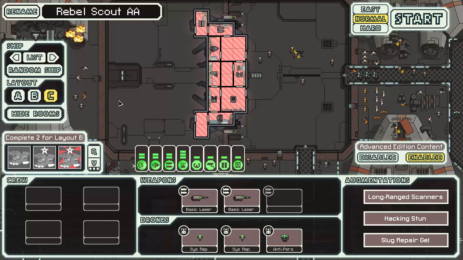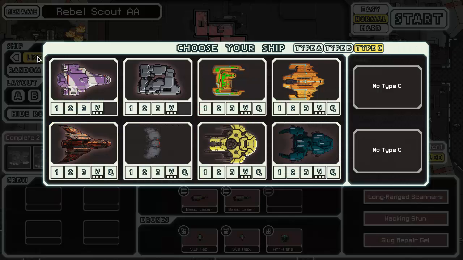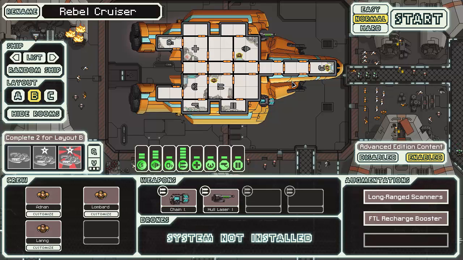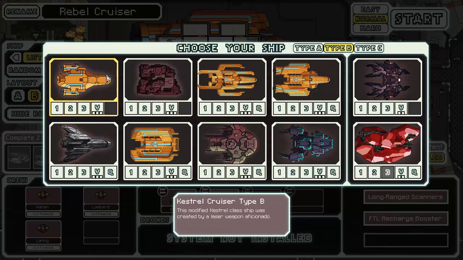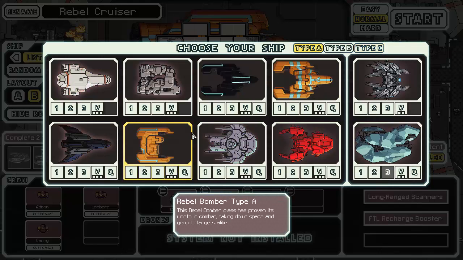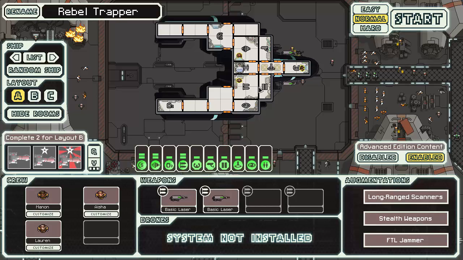Let's go and pick a ship, shall we? Picked that one last time. Did the capital ship already in a showcase. The bomber, bleh, not a big fan of those. We could go with the trapper, I guess. Of which I don't really know if it should have a clone bay or a med bay, actually.